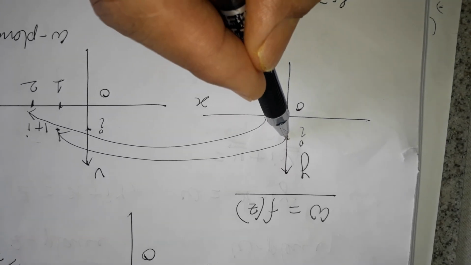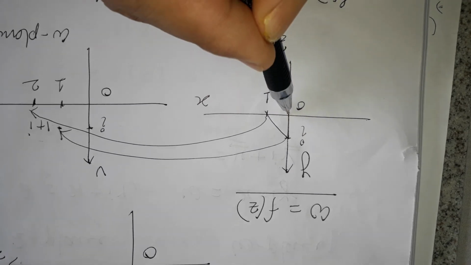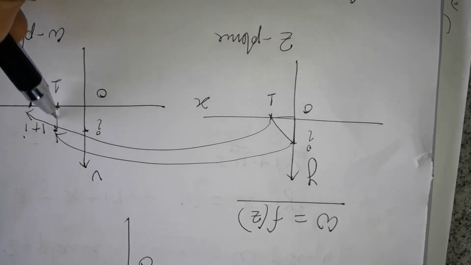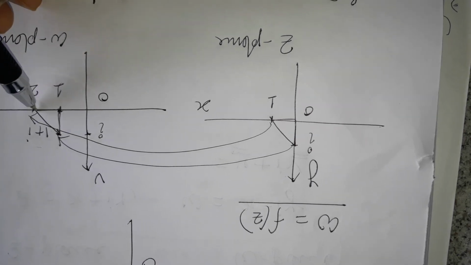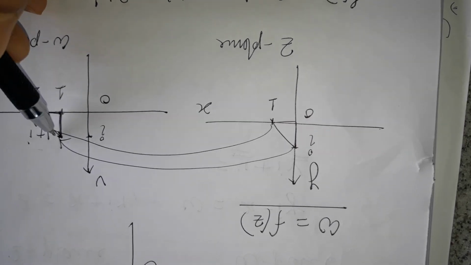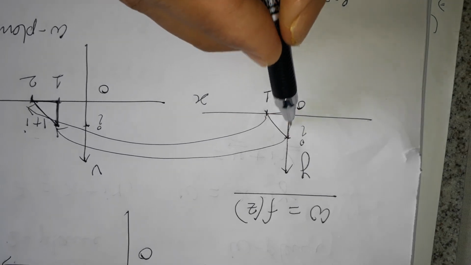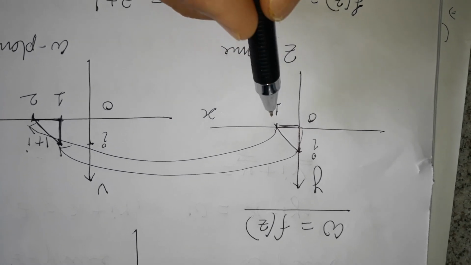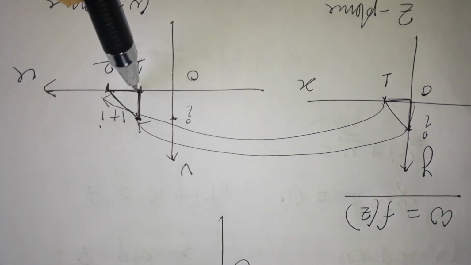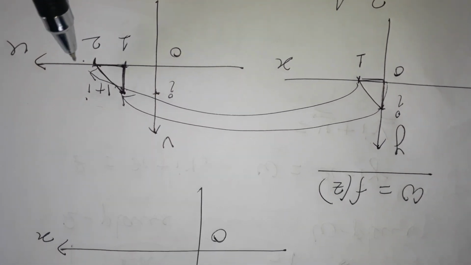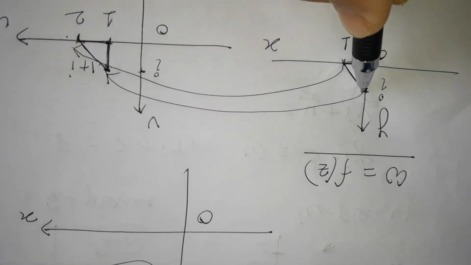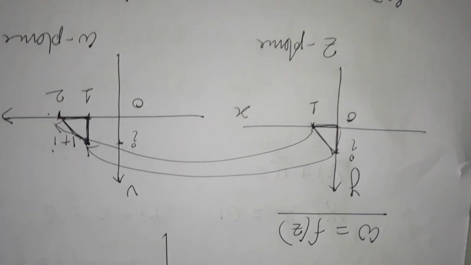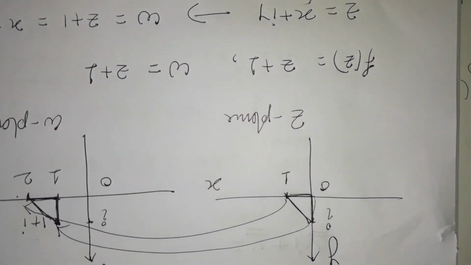Okay, so for example, suppose this is a triangle in the z plane. So then that will be transformed to what? This will be transformed to this in the new plane. So that is the transformation of this triangle with vertices 0, 1, i to what? 1, 2 and 1 plus i. Okay, so this triangle will be transformed to this triangle, just shifted by one unit, you see. Okay, similarly you can consider the other cases.